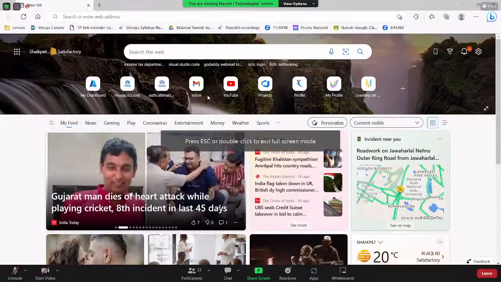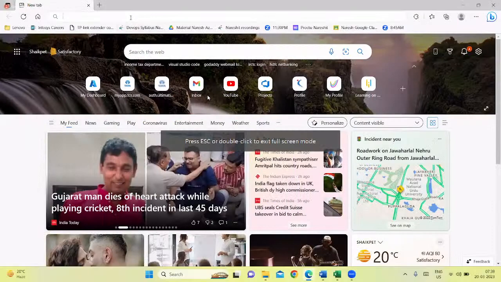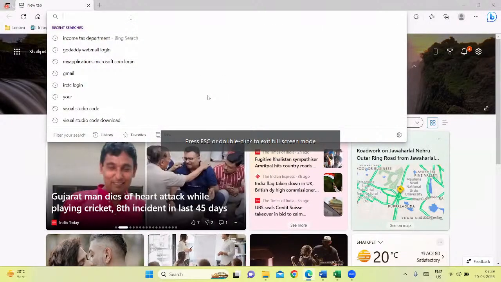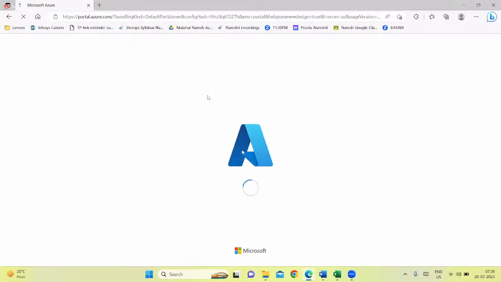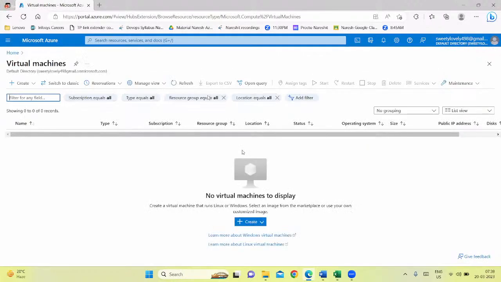Hi, all right, guys. So today we have to start the implementation of Azure Firewall. In the last class, we saw the complete theoretical information of Azure Firewall: what it is, why we are using it, what its services are all about, and how it controls the network traffic for our virtual machines. So we'll see that today.